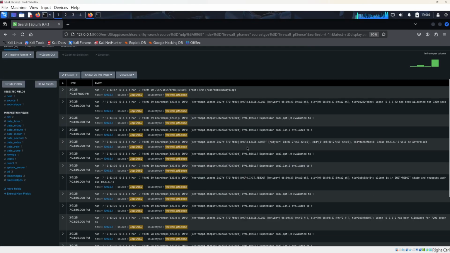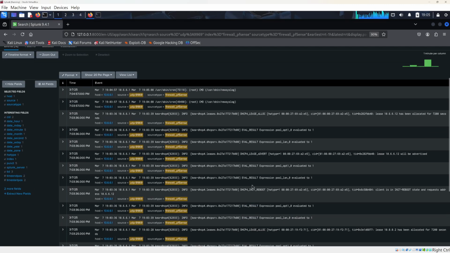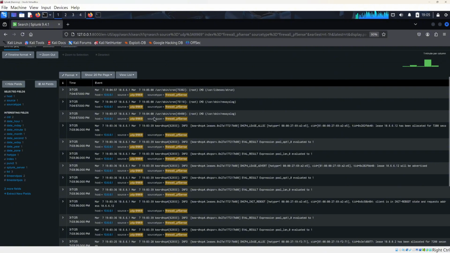What are we looking at here? So we see DHCP leases. DHCP, do we care about that? I don't believe so. So we have a reboot. No DNS, which is quite, at least I don't see any DNS stuff happening. It should be, because I'm pretty sure it sends DNS logs. But anyway, basically firewall logs are being sent. We are receiving them. So now we have logs directly from the victim tester machine, sorry, and we have logs from the firewall.